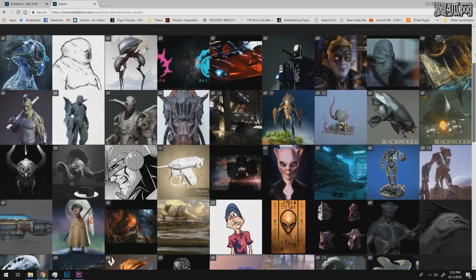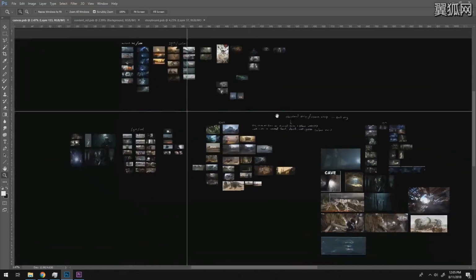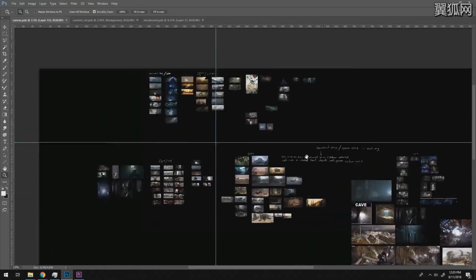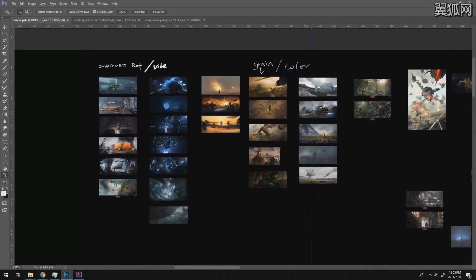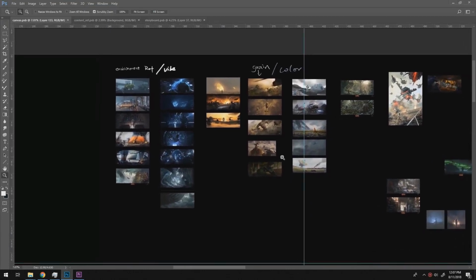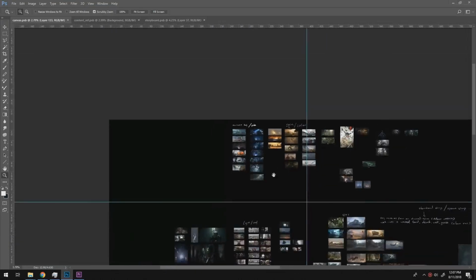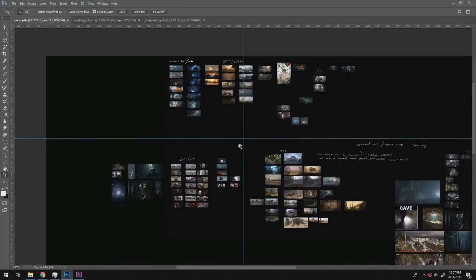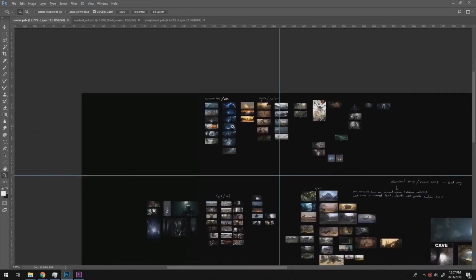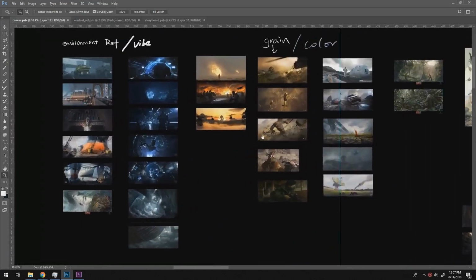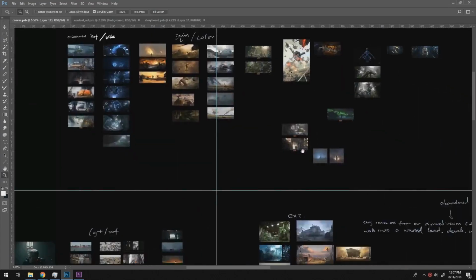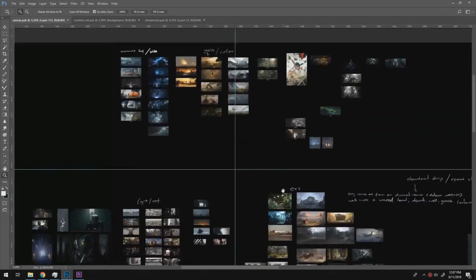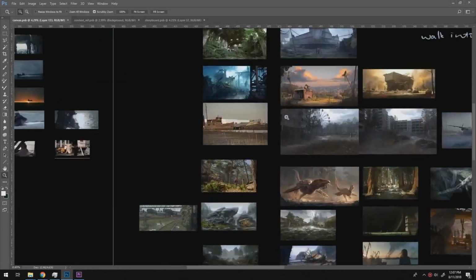After the video reference is collected, the next step for me is to create a huge canvas in Photoshop where I will put everything I think can be used as a reference later on. This reference can include lighting reference, shot cinematography reference, concept design, environment design, exterior, interior, and character design. And then I group them by either color palette or reference type.